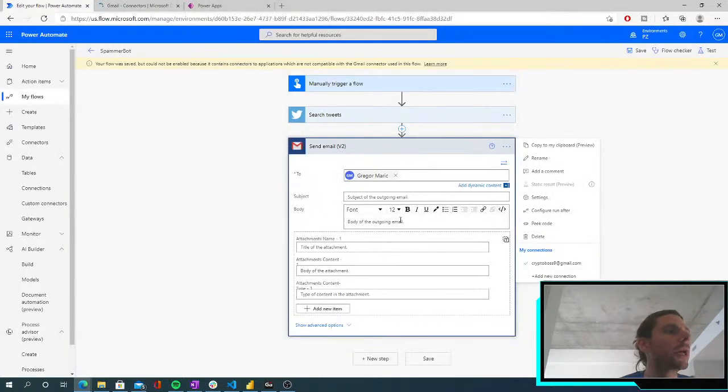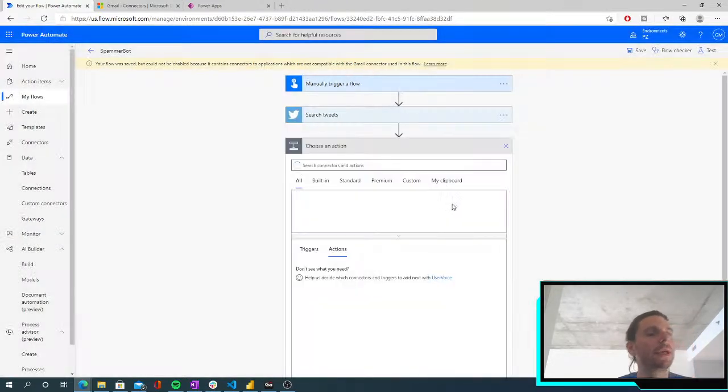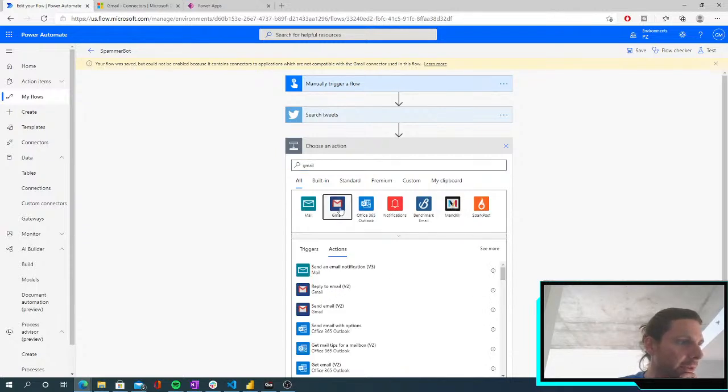This Gmail connector, for some reason, is not compatible. So let's say I create it, I delete it, and let's say, do we have a different Gmail connector?